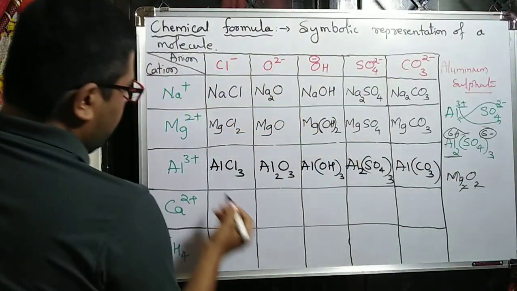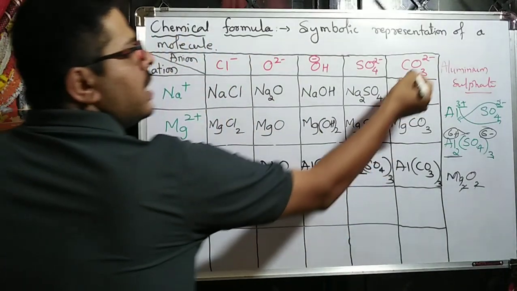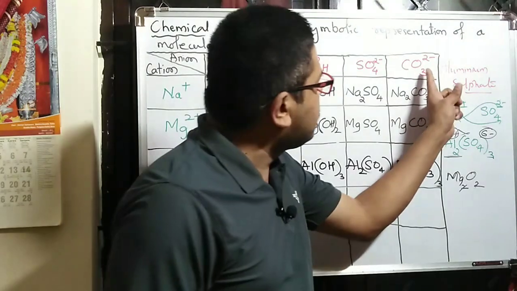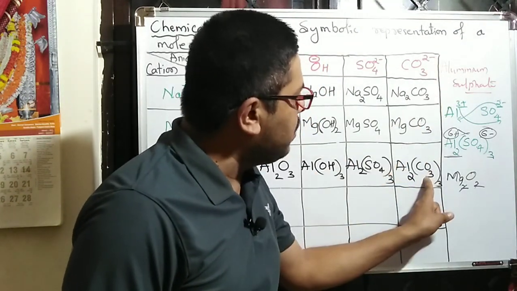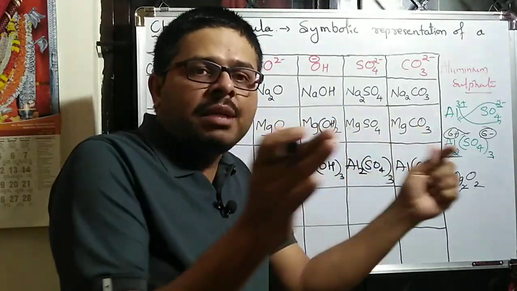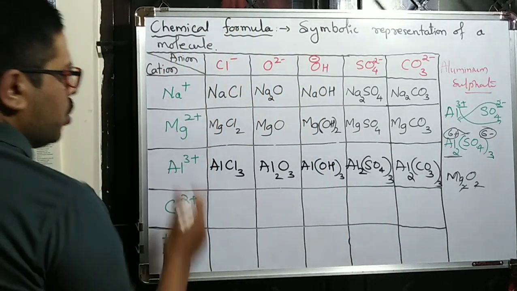Now aluminium carbonate, AlCO3, right? Bracket. See, aluminium is 3 plus, hence I will write thrice. And CO3 is 2 minus, hence you have to write 2. See, this 3 we are not writing as aluminium 3. This 3 stays as it is, remember, because it is one molecule, a single entity. You cannot remove it out. Hence the aluminium carbonate formula.